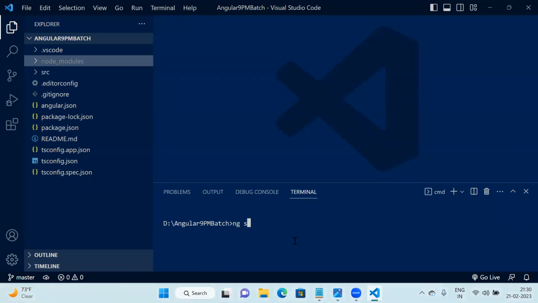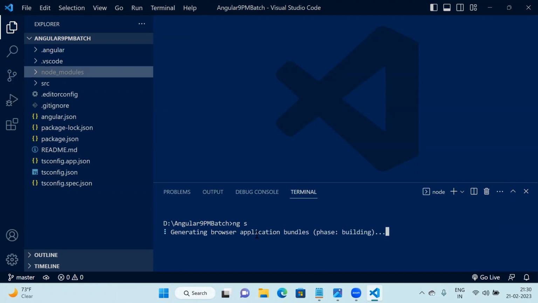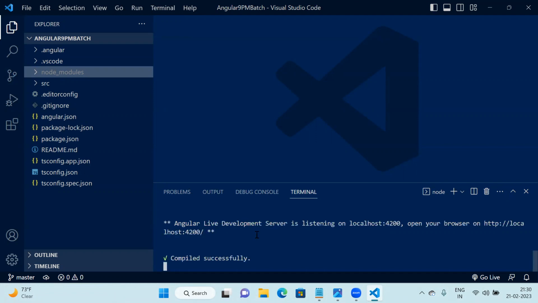So you have to copy that into the URL address bar. Let me do this scenario, and then I will show you how we can do ng s -o. Within 1 minute, you can see it has started generating. So this is the power of the processor. If you use the latest one, everything gets built within seconds. And you can see the message: Angular Live Development Server is listening on localhost 4200. Open your browser on this.